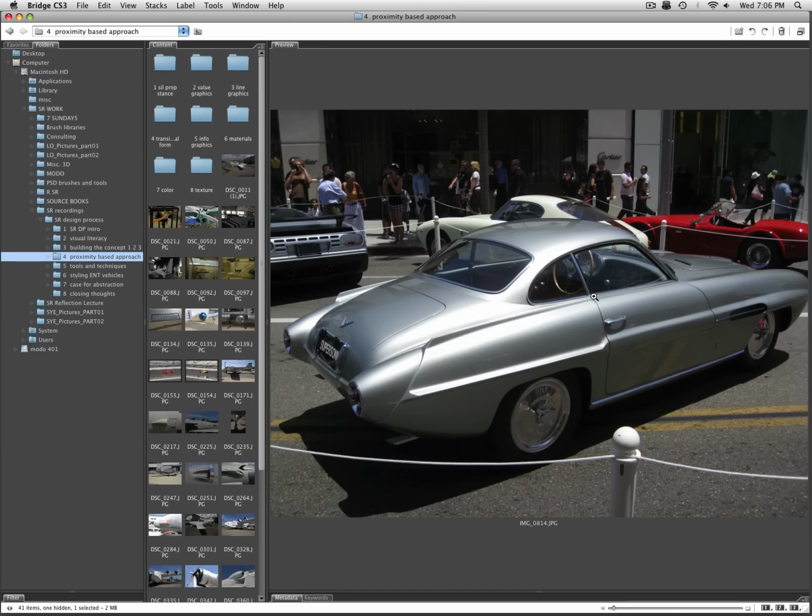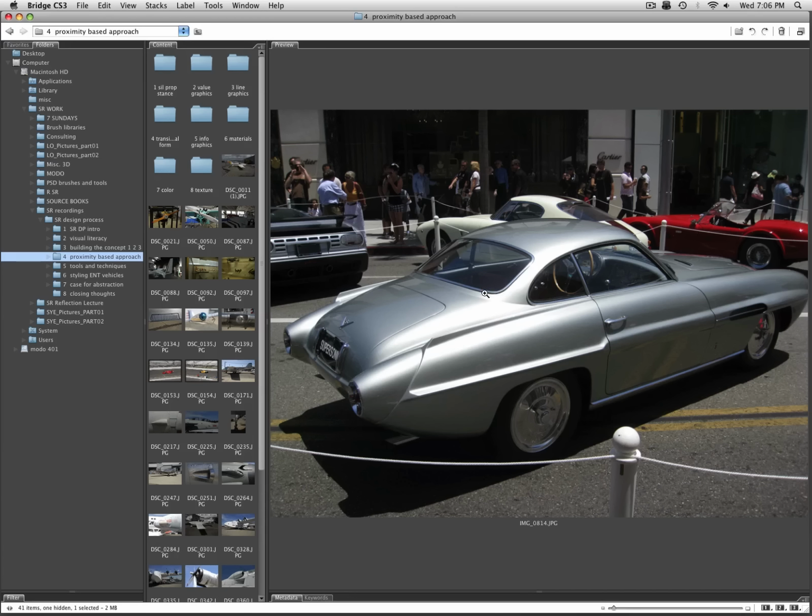A lot of times it's dictated by your package, of course. You have to have a door so people can get in and out of the vehicle. The door has to be of a certain size, and then the transitional form can happen, usually with some knowledge of where these opening and closing lines are going to go. So they can not only be real part lines, they could just be design lines. Even though this is a transitional form, it's a little step, it sort of creates a line graphic as well, because of the form change, it creates the line.